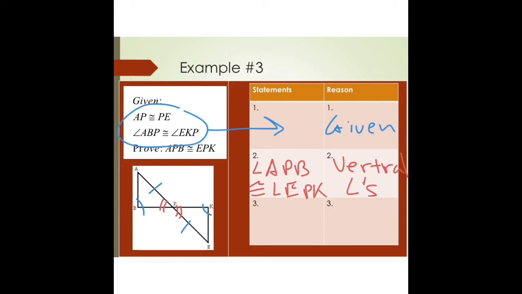All right, now that we have that listed, if we look at our pattern, we have an angle, and a side, and then we have another angle, and a side. So then we have to think about, is that a pattern? Is angle, side a way we can say triangles are congruent? And the answer is yes. So I can move on to my proof now and write that down, which is that APB is congruent to EPK, and that is because of the pattern of angle, side.